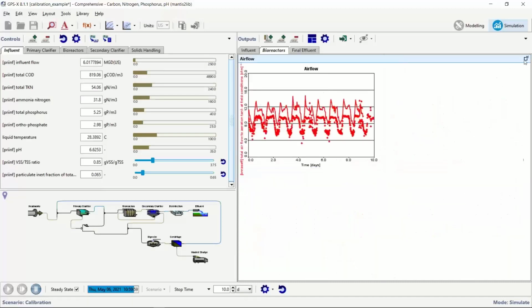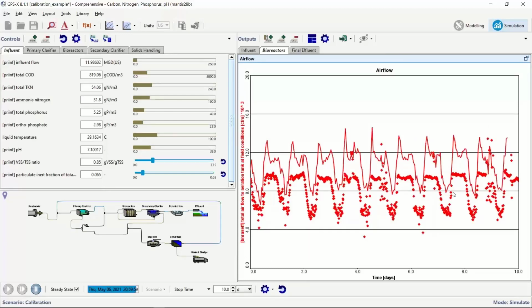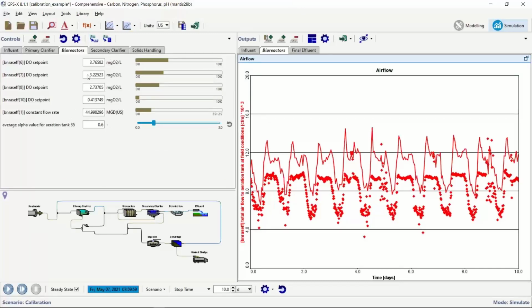Okay, now the last thing that I was interested in talking about was our aeration here. One of the things that was being done here is we were reading in some DO numbers, and we were basically matching the DO numbers by having on a DO controller. This was also suggested as one of the steps to setting up your calibration. It's often very handy to turn on a DO controller and read in a bunch of DO set points, and then that way you know that you're getting the correct amount of oxygen transfer while you're taking care of the biological part of your model.